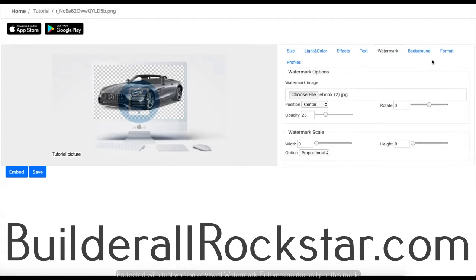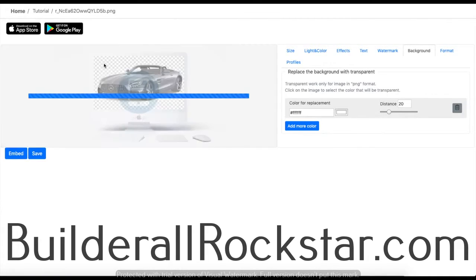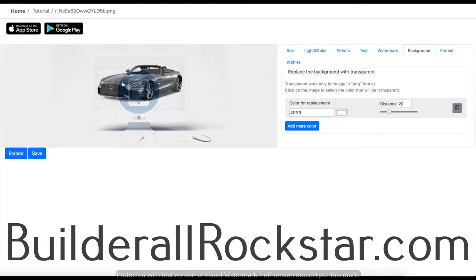Once you guys put your watermark, we can go to background. And over here is where you can, for example, replace the background with a transparent background. Over here, this image is pretty gray and white. So if I try clicking on it, I believe it won't work as I wanted to, but I'll try. For example, if I wanted to take these little squares out, I would just click on it. And it should take it out. It's probably going to take out a little bit else of my picture. Oh, it actually kind of worked just a little bit, but you guys get the idea. You would just click wherever you want the background to be replaced and it would go to a transparent color.